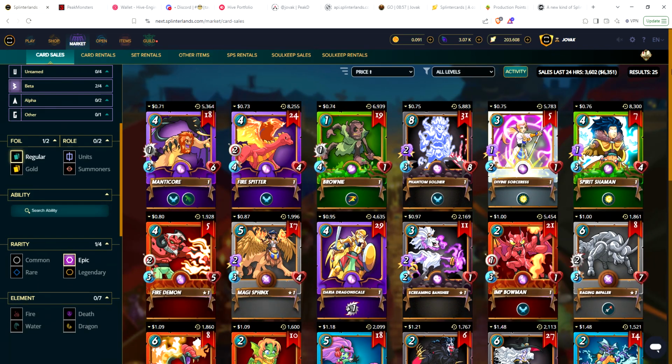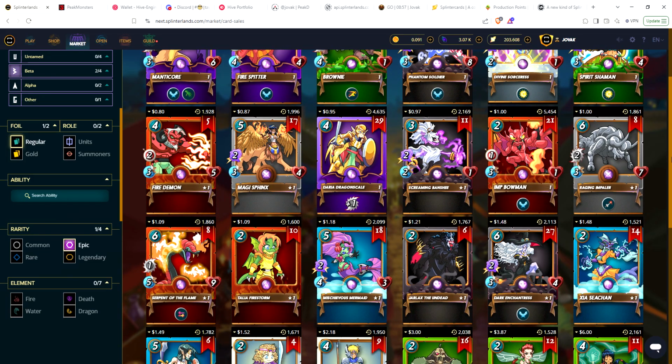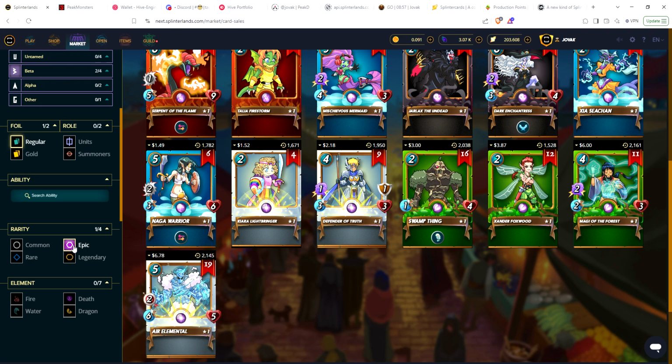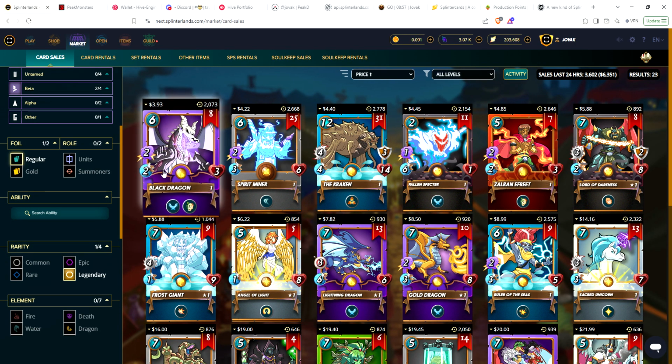Your epics, 71 cents for the Manticore. You can see the circulation and print runs here. All the way to 678 for the Air Elemental. And then finally for your beta legendary cards, $3.93 for the Black Dragon.